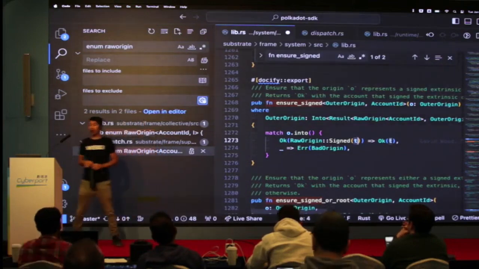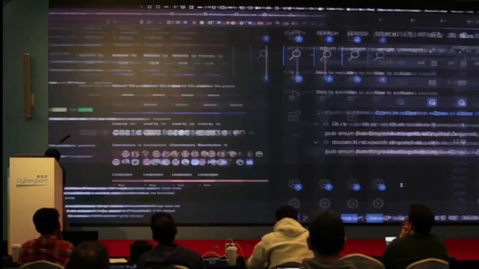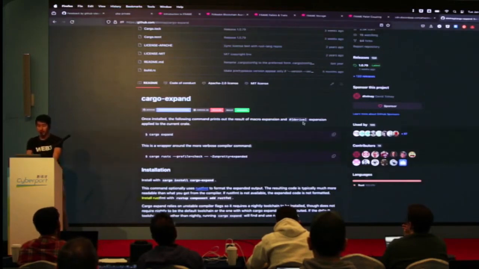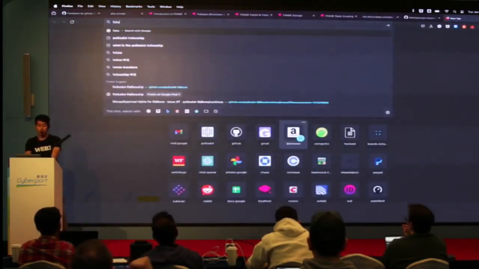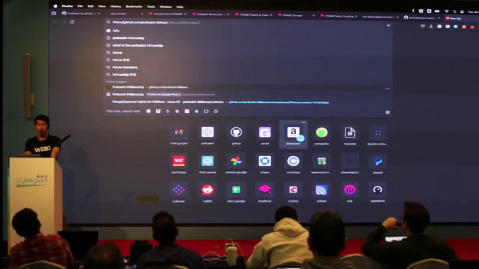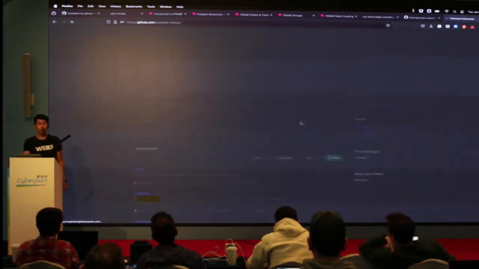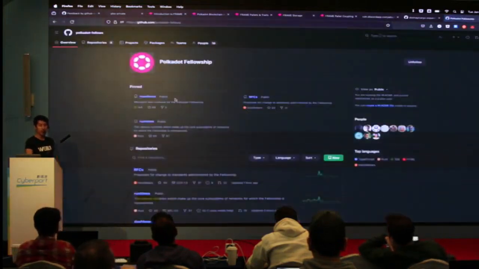So the way it works inside of Polkadot right now, and this is actually pretty new, is that there's this organization called a fellowship. I think we'll talk about the fellowship more when we get to the actual Polkadot section. But there's an organization called the Polkadot Fellows. I'm one of the members of it.